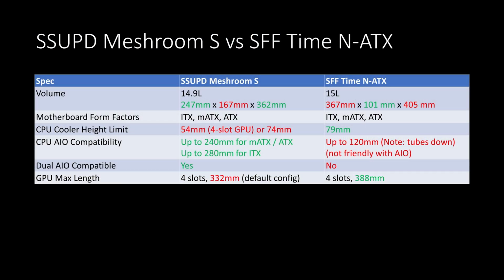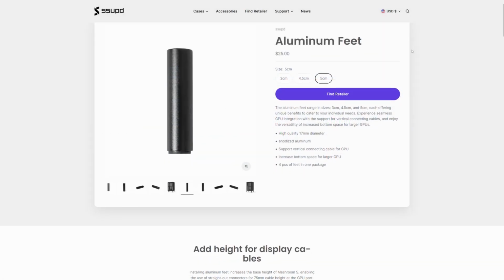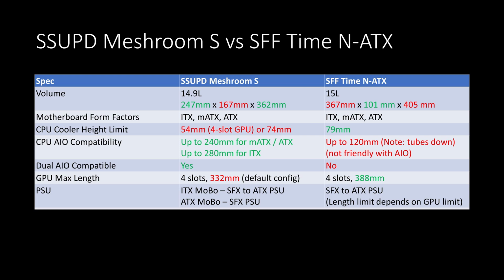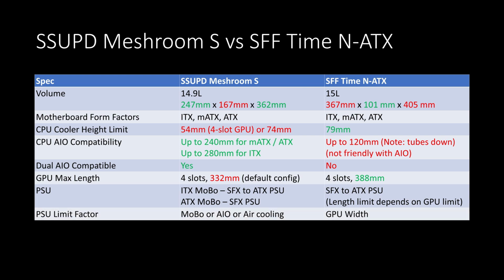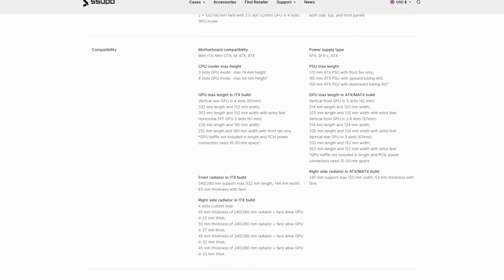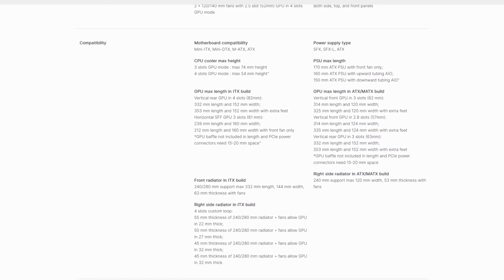As for the GPU, both can support up to 4 slots, but the length limit is longer with mATX. You can still lengthen the GPU limit for the Meshroom S, but you need to pay extra for that. For PSU, both can support ATX PSUs with their own different limitation factors. And I just need to highlight that the GPU port access for the Meshroom S is at the bottom rather than traditionally at the back. It also has a very complicated compatibility matrix due to its flexible design and expandability.